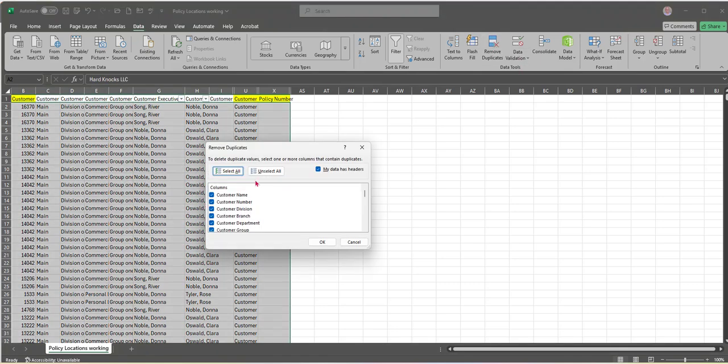It's going to ask me where from. I'm going to unselect all my data. I'm going to say customer number. I don't do customer name because you might have the same customer name in there multiple times, but different customers. I know some agencies that separate commercial lines, surety or bonds, and benefits. So if you have separate customer numbers for those, that's why it's important to do the customer number rather than anything else.